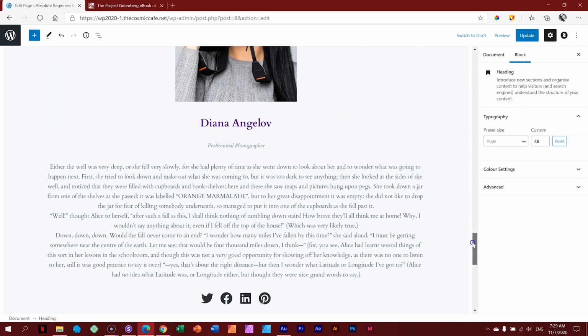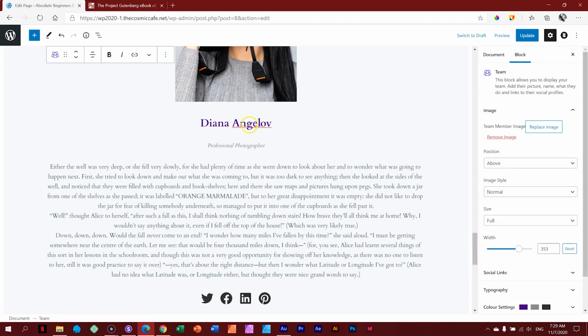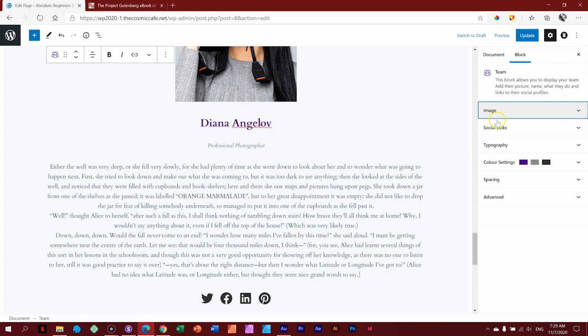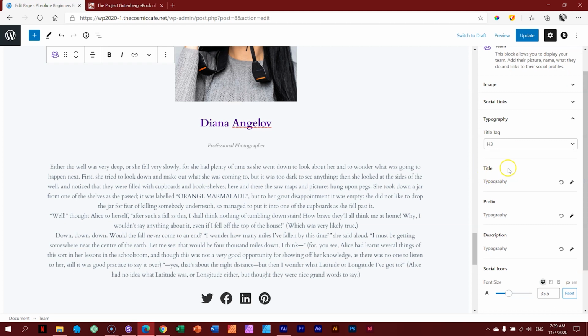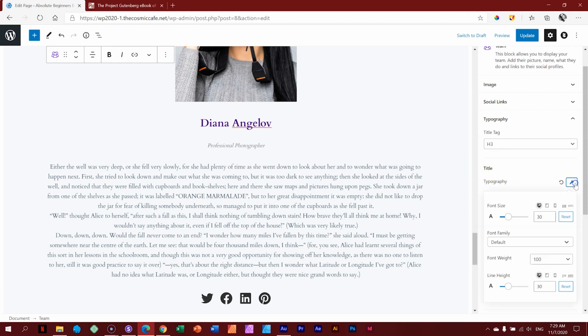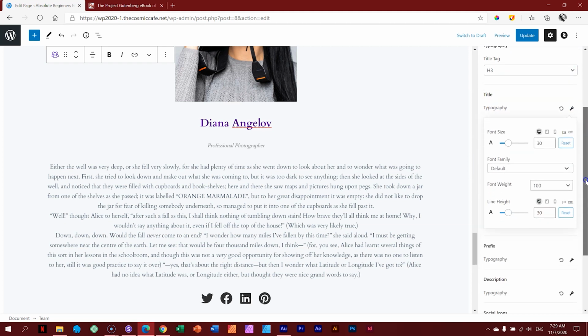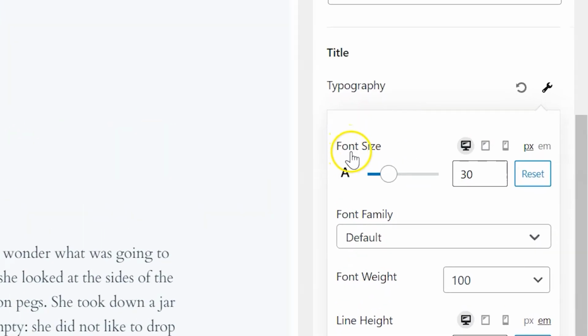But when I go to many of these others that we've brought in, like the Ultimate Add-ons for Gutenberg, and I click on this one, Diana Angelov, and then I go to Typography, and that is the title, and I click here on the spanner, you are going to notice something amazing. Font size is currently 30.